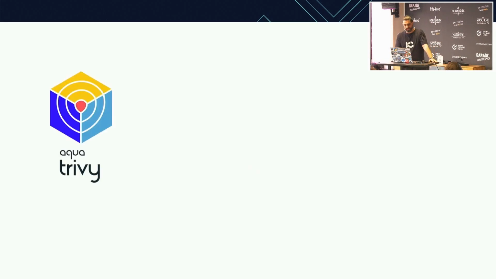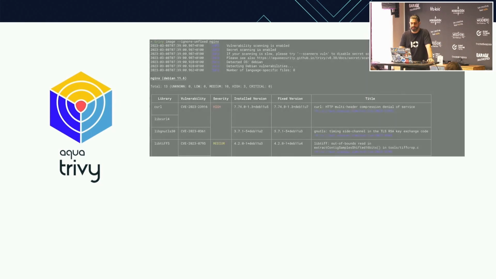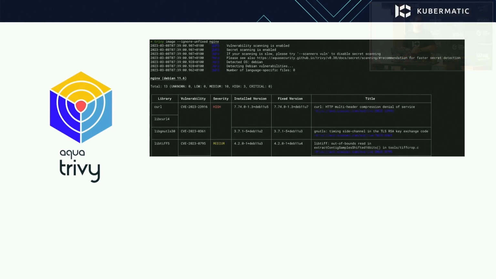And you should also do image scanning. There is a tool called Trivy. For example, if you check Nginx, by default it gives you lots of vulnerabilities which maybe you cannot do anything about. So it's also another discussion what you should do with all the vulnerabilities reported from your images, right? This is also an issue.